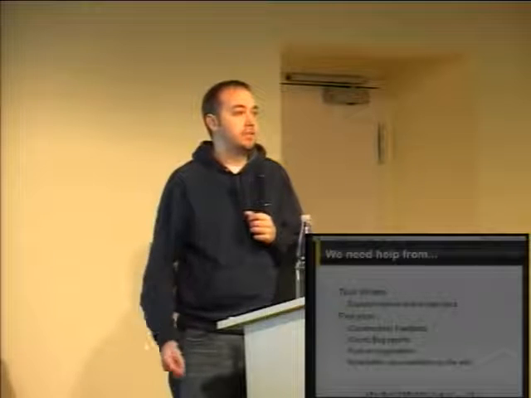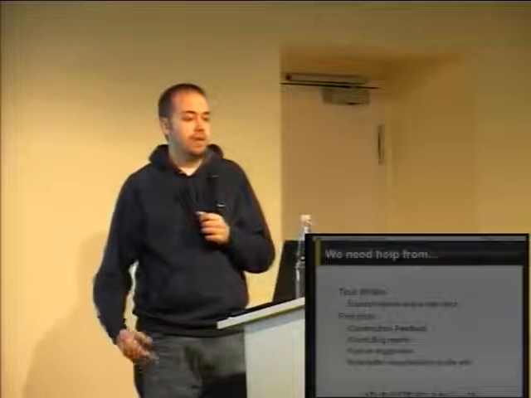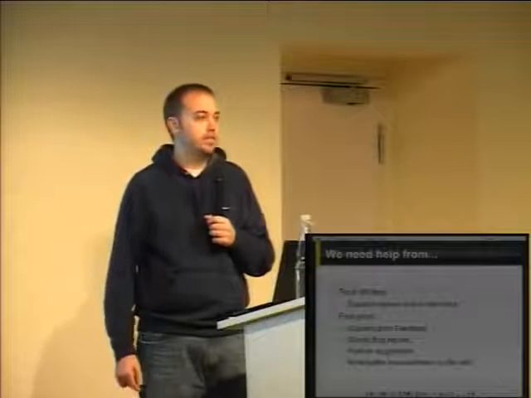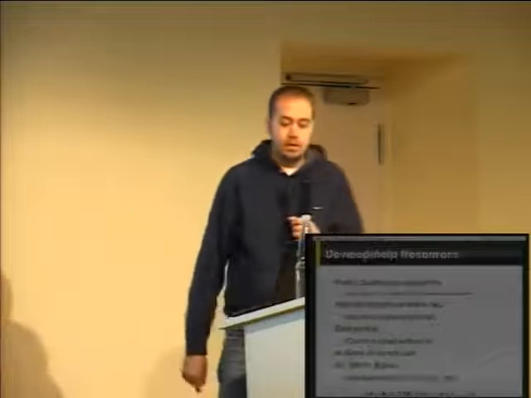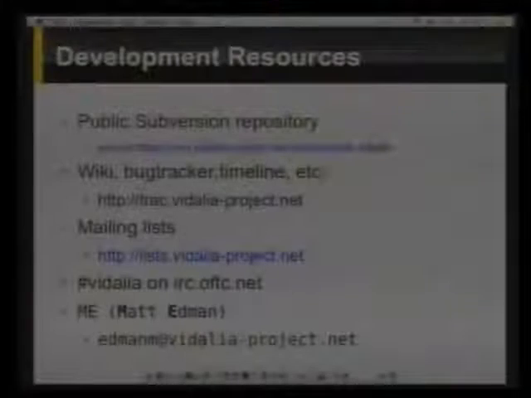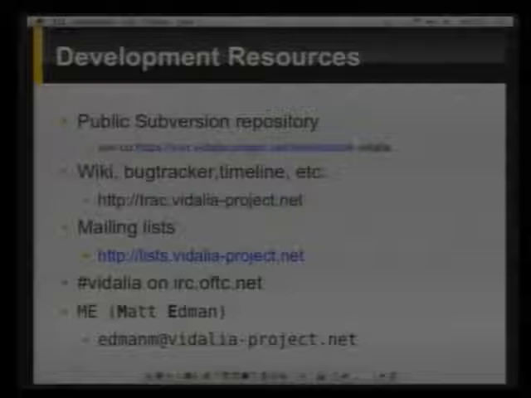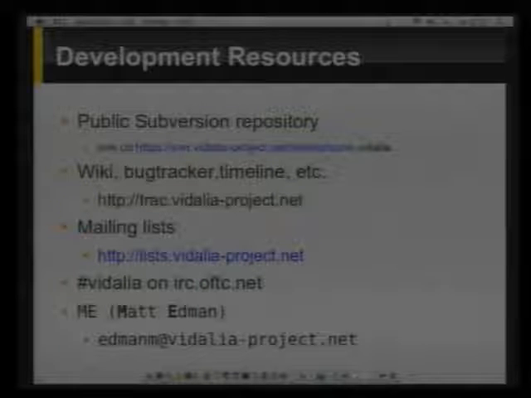Of course, everybody can edit our wiki. If you tried to run Vidalia and you ran into some problems, just add that to the wiki so other people can benefit. If you're interested in any of this, we have a lot of development resources available. Our Subversion repository is, of course, public. We have a wiki, bug tracker, stuff like that. Most of the development discussion goes on in our IRC channel, so feel free to stop by and talk to us there. Or you can email me, or I'll be around for the rest of the day.